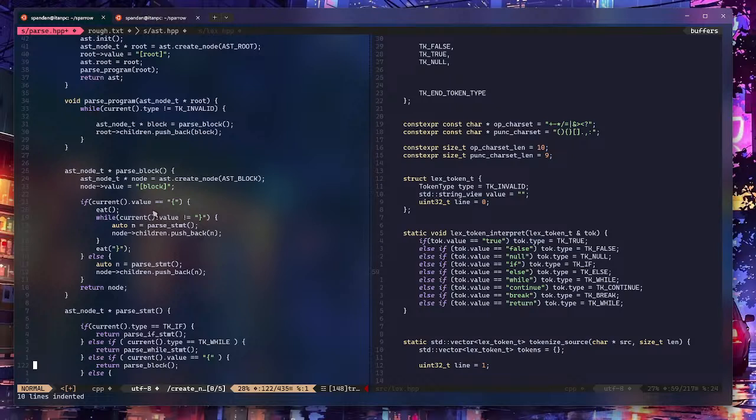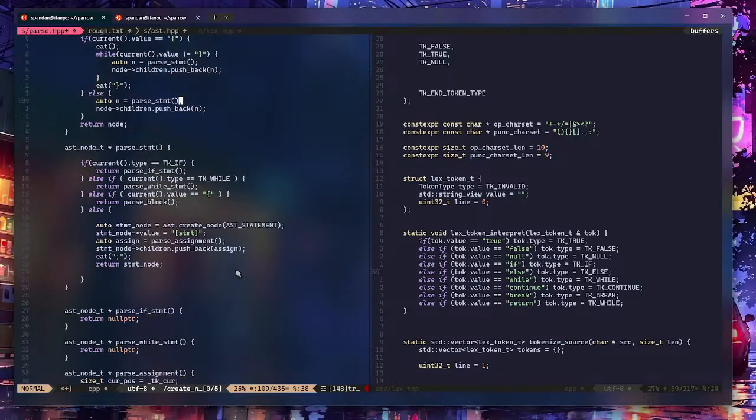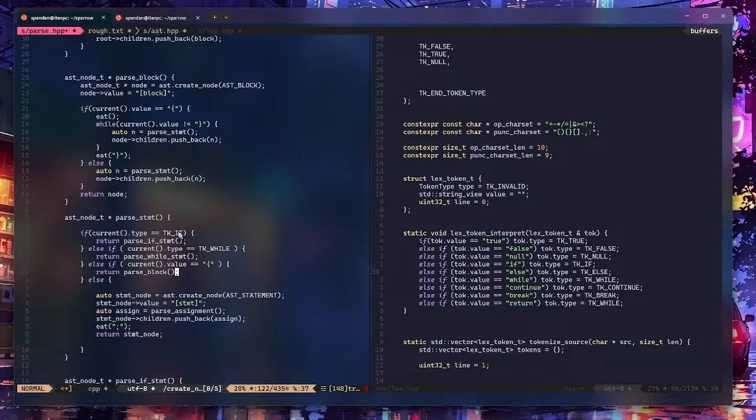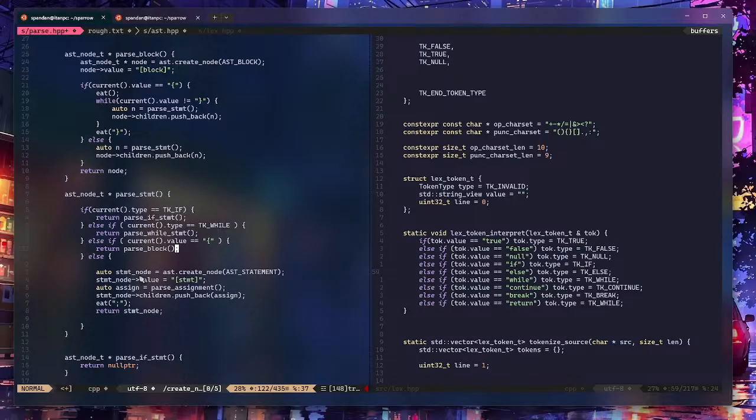I guess, yeah, because we have this first statement, right? So I don't know how it will play out. You can check that later. Because parse statement at the end of the day will invoke a block, right? So inside this parse statement, a block, if it exists, will invoke another block parsing and so on, and that will go on. So yeah, we have nested blocks now. In short, as far as the nested block implementation goes, this looks absolutely fine.